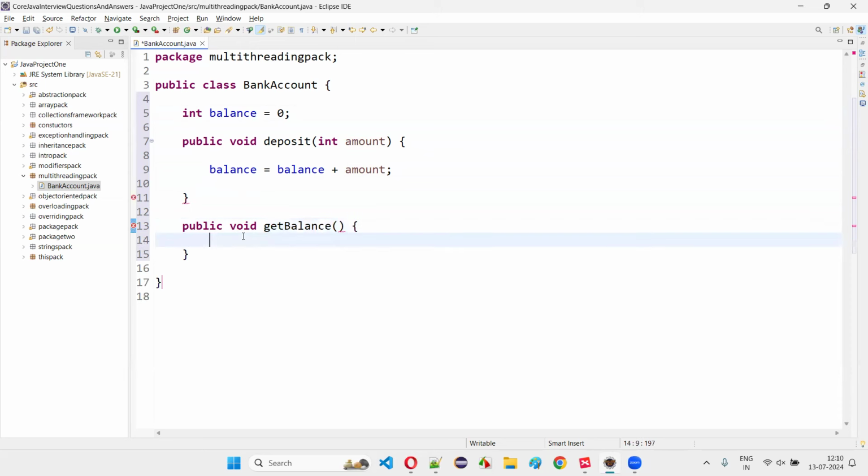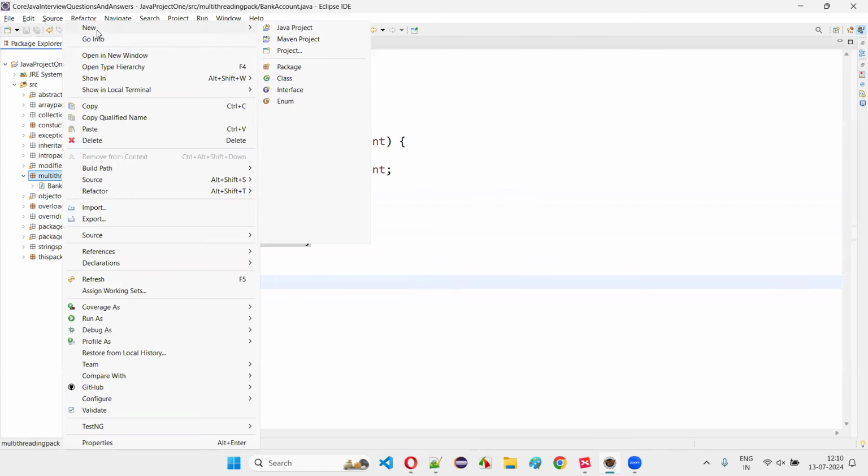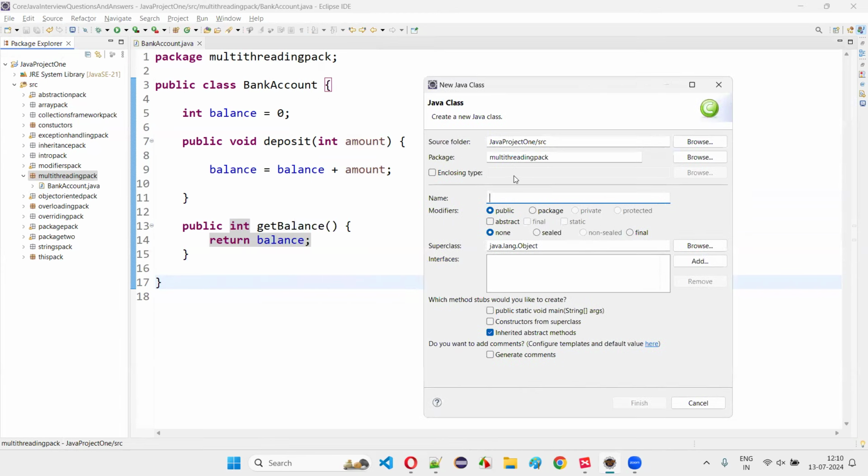What is the current balance? You have to return this variable value, guys. The variable is of int data type, so the return type will be int. Now, in this kind of situation, this is a normal program. I'm not implementing any synchronized block in this program. Very basic program. Just try to understand the basic program, guys. In the next level, I'll explain about the synchronized block and make this multi-threaded.